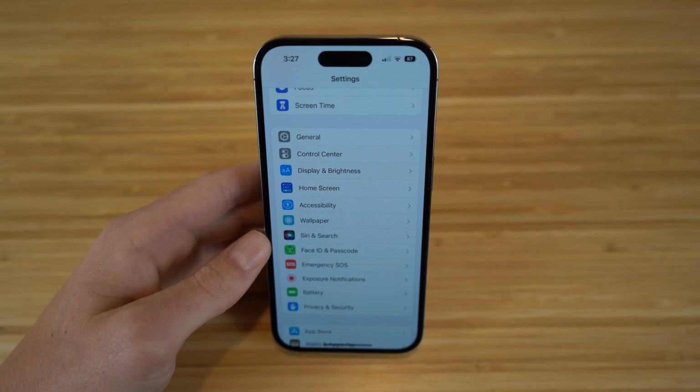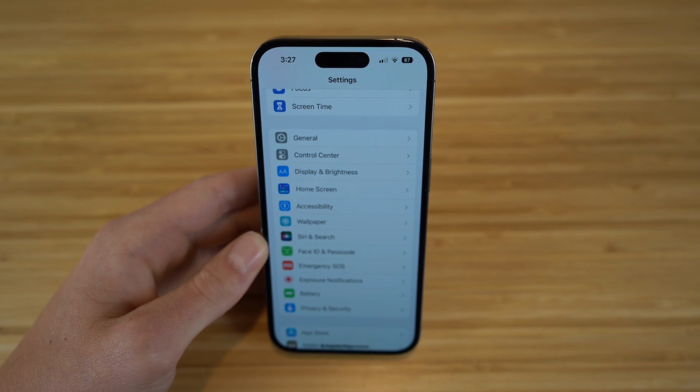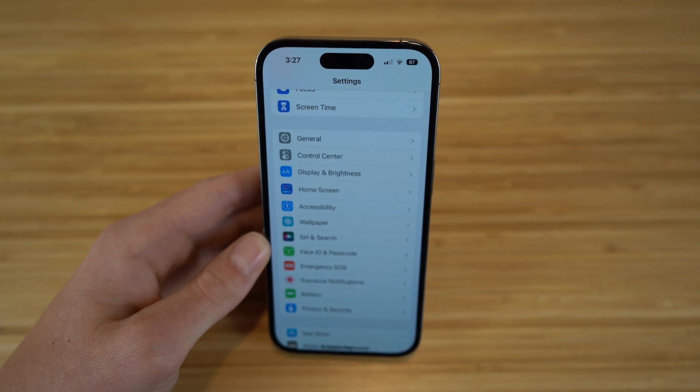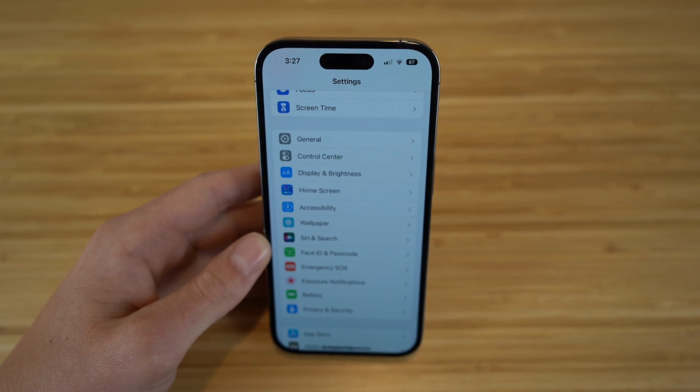Before we dive into any more features, I also want to show you how to set up Siri and listen for Hey Siri on your iPhone 14, because Siri is a standard for all Apple products and it comes in very handy when using her. You can contact her for anything you need, get any information, and I want to show you how to set that up and use it to the best of your ability.